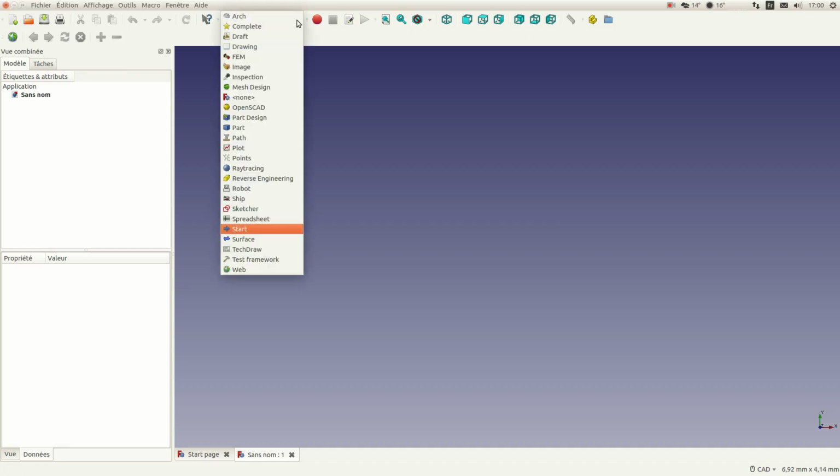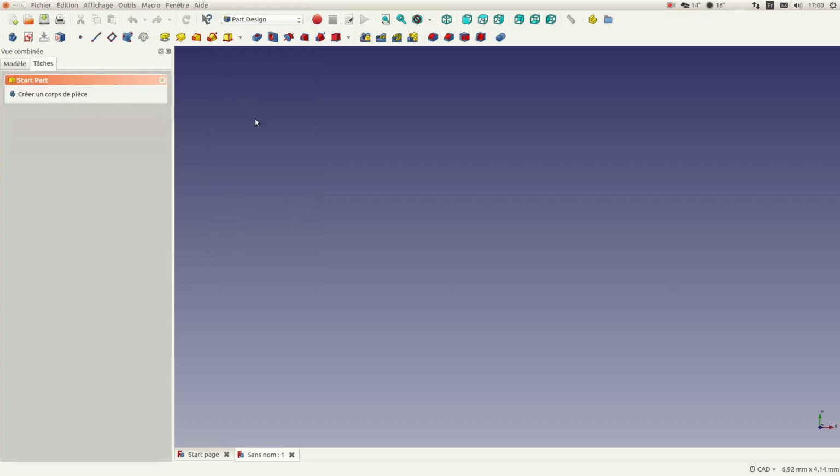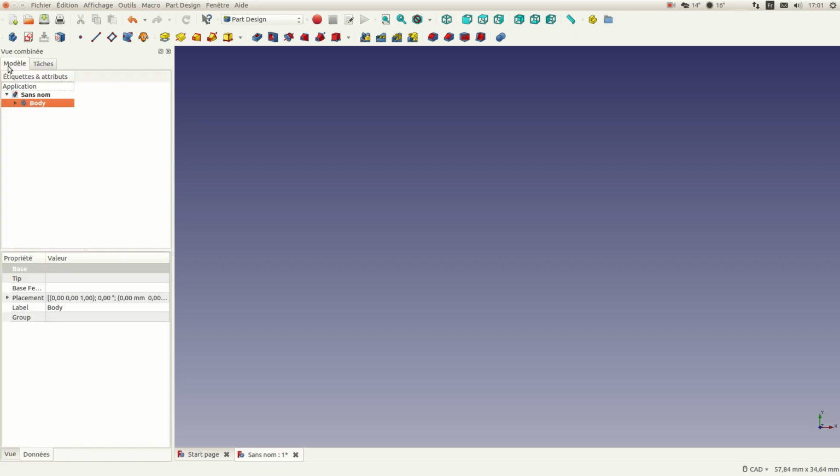So you have to activate Part Design, and Part Design provides you, as you can see, some new tools here, and you can work with the parts more easily. In FreeCAD, and especially in 0.17, you have first to create a body, and a body will contain a lot of information about a part. So it's what we do first. We create a body, and you have here two windows to navigate. Here on the model, you will have the details about all the information.